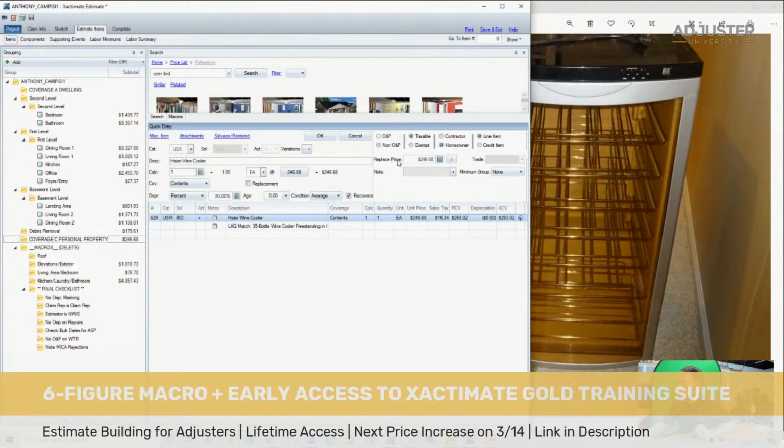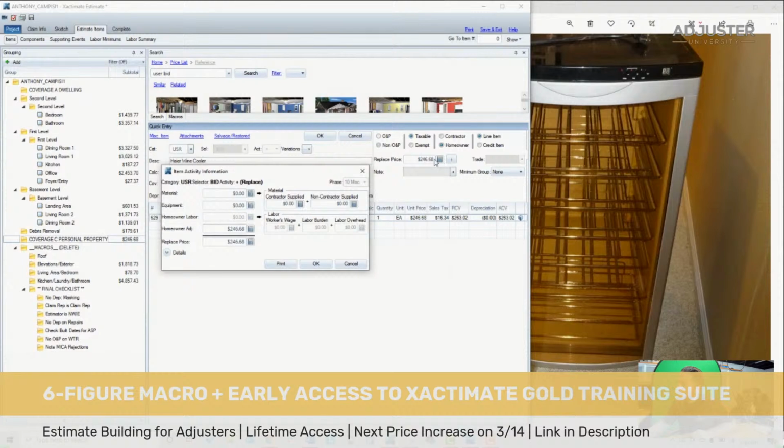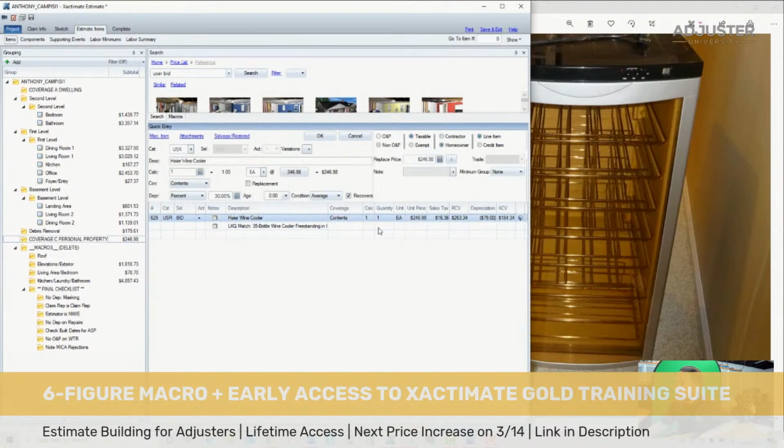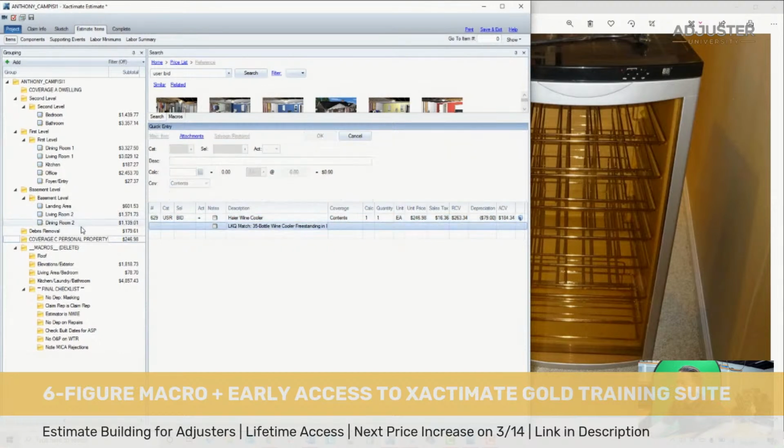The reason why is because you don't want to use this right here. Open this little eye. And see, it automatically comes down here, but I don't want that. That should be 0. I don't even know what that really means. I want the material. The material itself is worth $246.98. I'm sorry, this should be 98. Now, if I click OK and update it, now it properly depreciates, because the depreciation is going to be set on the material. So there you go.